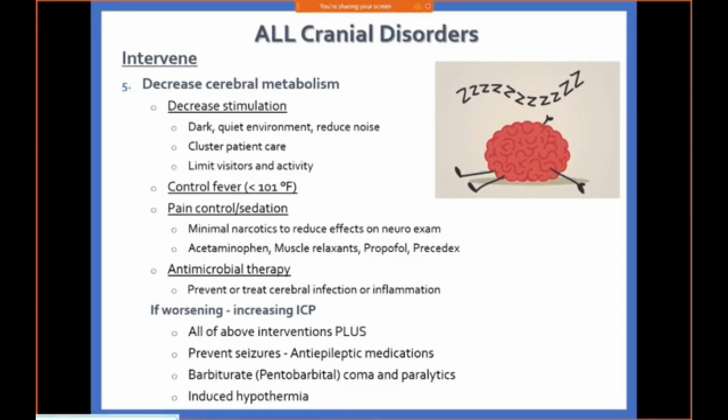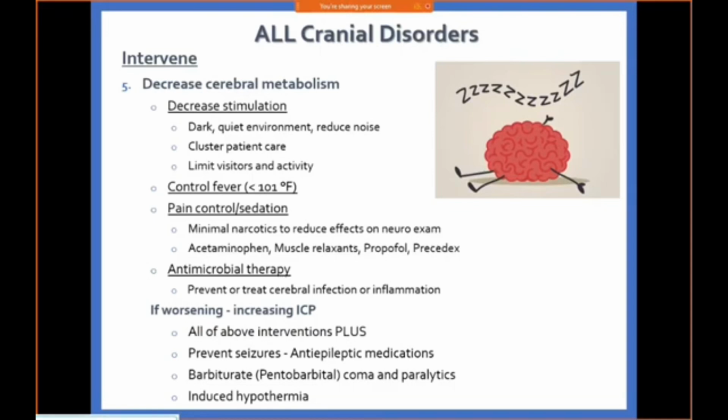So we ask a lot of the heart when it's damaged, and we sometimes have to support it mechanically. There's nothing to support the brain mechanically, so sometimes we do have to say, all right, enough is enough. We need to shut you down so that you don't swell anymore. And they will put a patient in a medical coma to make the brain stop working, because working is causing swelling.